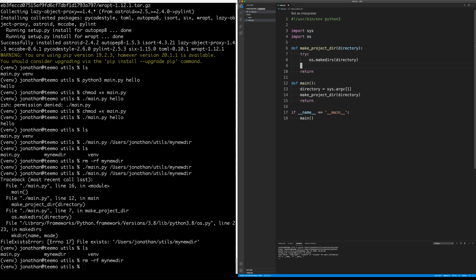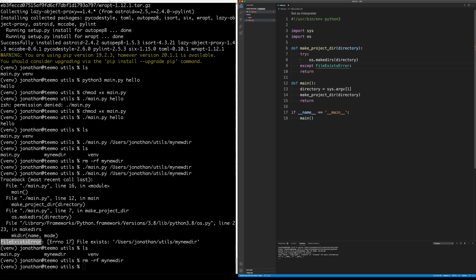And then what we want to do is say except, and then specifically, if we go back to the terminal here, it gives us this first, the first line of this last part of the output here is, or the first thing, FileExistsError. So I'm going to go ahead and actually copy that. And when I go back to VS Code, I want to say I want to except a FileExistsError.